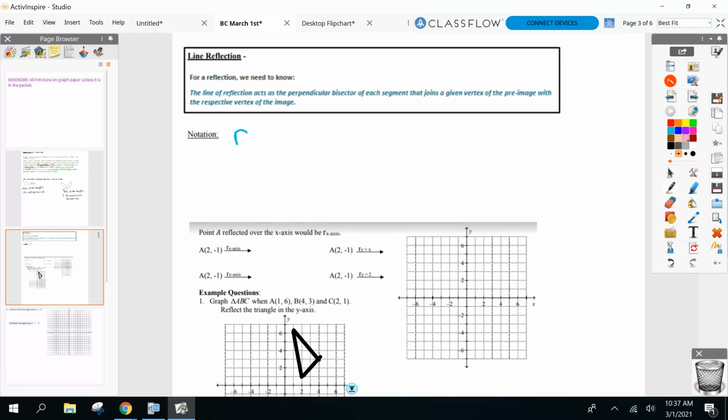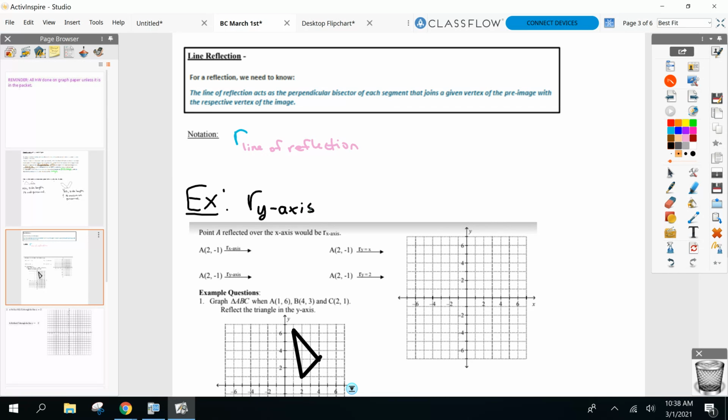Also, in addition to the lowercase r, you guys know what I mean when I say the word subscript? Subscript at the bottom. You'll also see a subscript at the bottom of that lowercase r. Something will be written here, which is your line of reflection. You're never going to see the words line of reflection written. It'll tell you, hey, reflect over this line. So for example, here's an example: reflection over the y-axis. That's what you'll start seeing. Whatever is down in the subscript tells you the line you're going to reflect over.